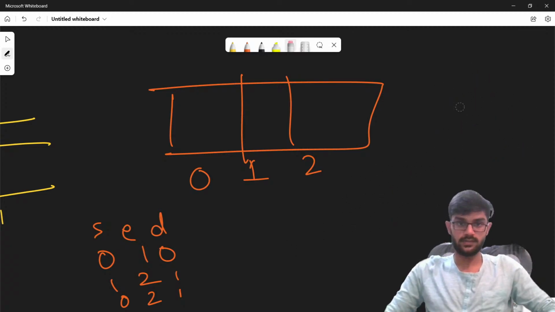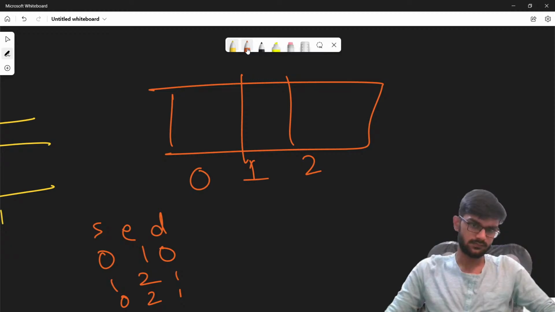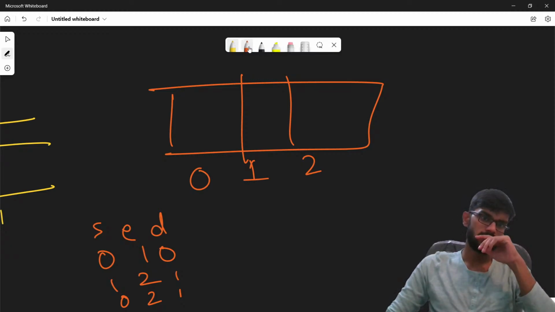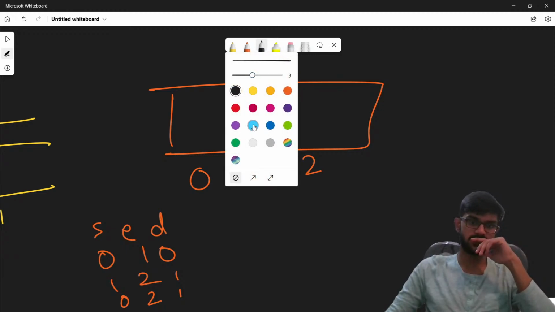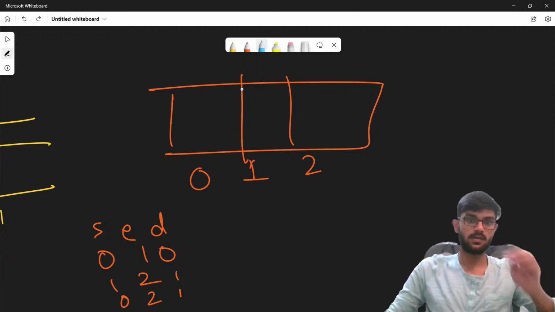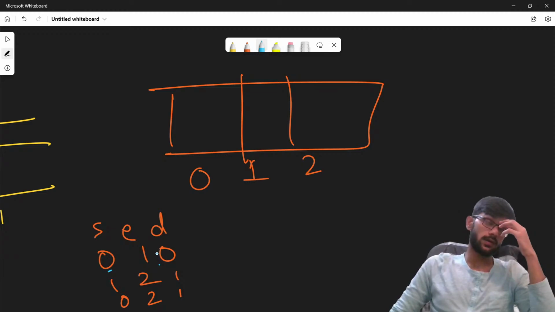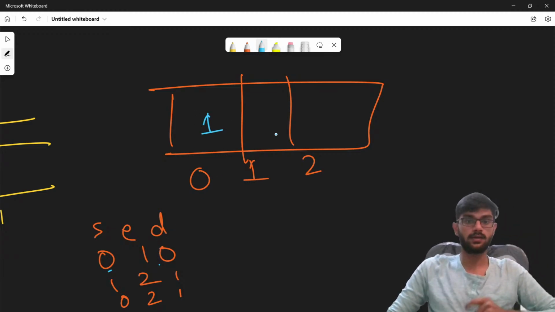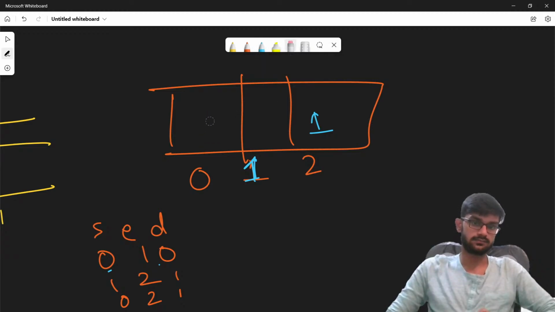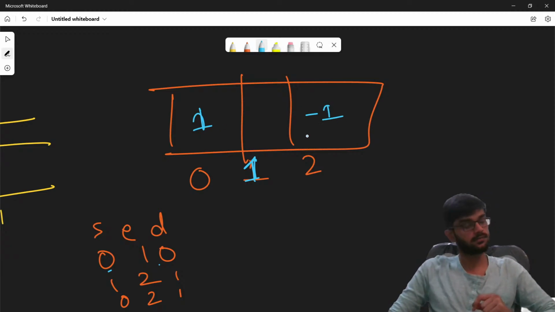And how do I maintain this absolute value? Let's see. Let's change the colors a little bit. This is good. 0 to 1. What will we do here? 0 to 1. I'll say at 0, let's have a value 1, and at the value after it, let's have minus 1.